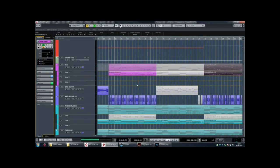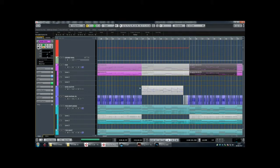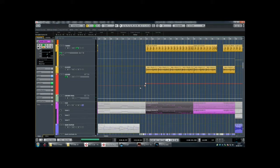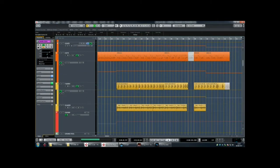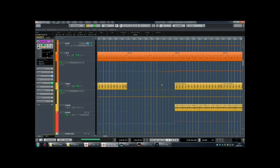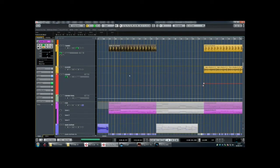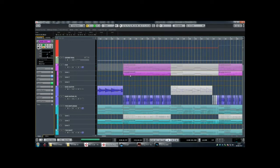Another way, which applies in this tune a little bit, is the classic offbeat hi-hat disco thing. That vibe gives a really nice syncopated rhythm. That's another quite obvious and massively used way of giving your tunes more bounce and lift.